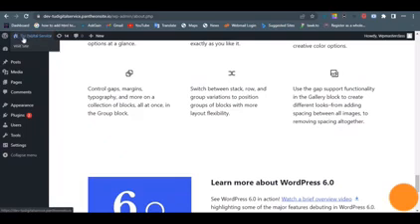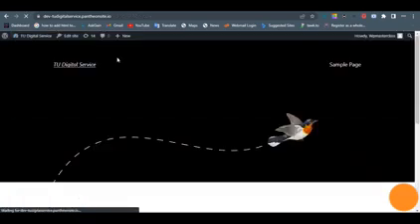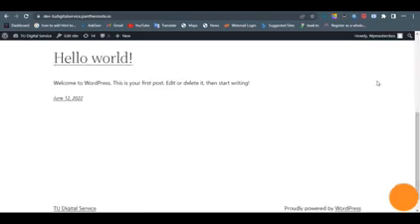This icon is showing you the home page, that is, where you want to visit the page. So if you click here now, we don't have anything yet on our site. You can see the page is blank. This is what we have, just a blank page.